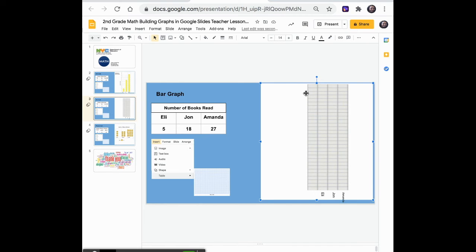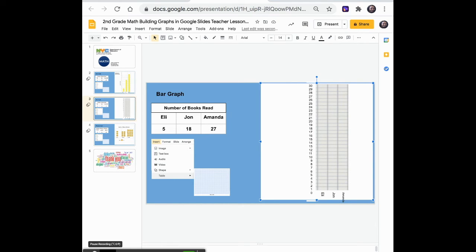I'm going to insert a text box and count down backwards, typing vertically. Okay, now I have included the text box with the numbers going down from 30 to 0 vertically. This is my scale. Actually, I'm going to move that over a bit because I don't really need that extra column.